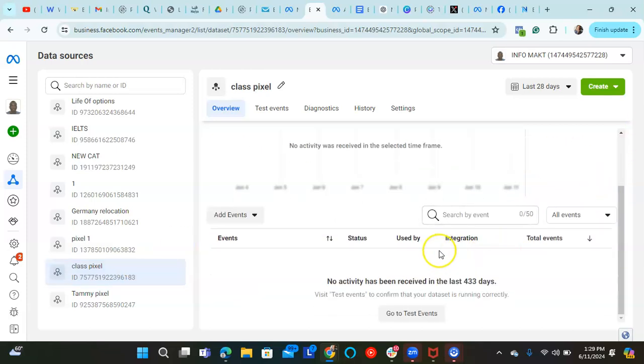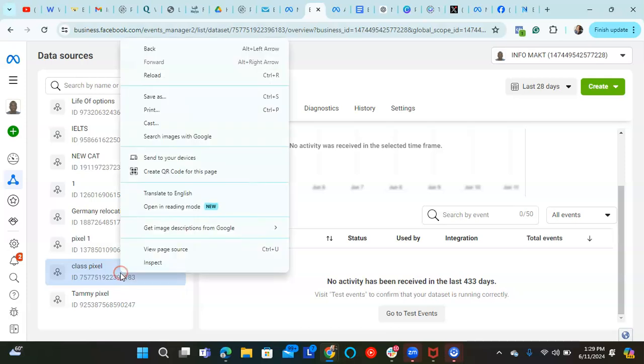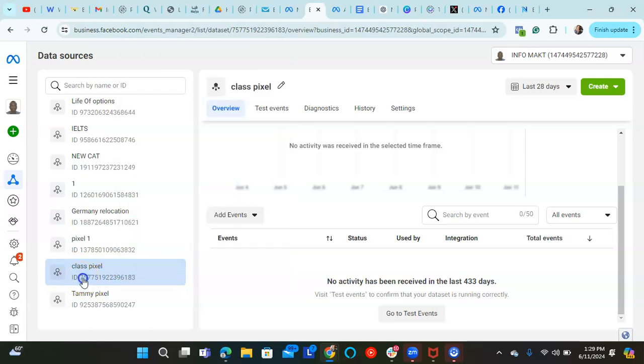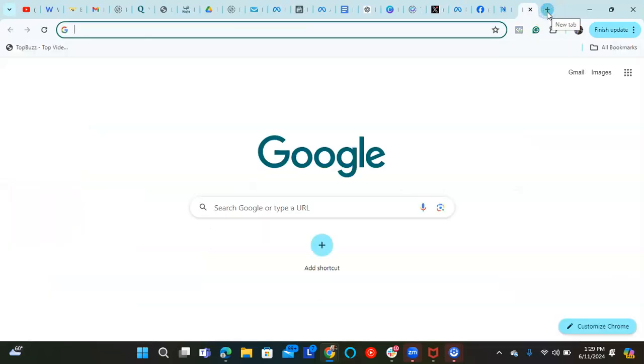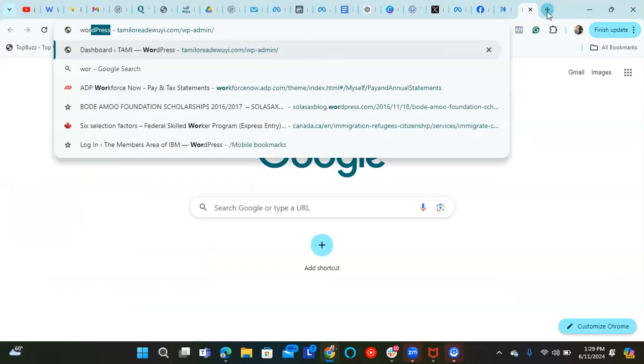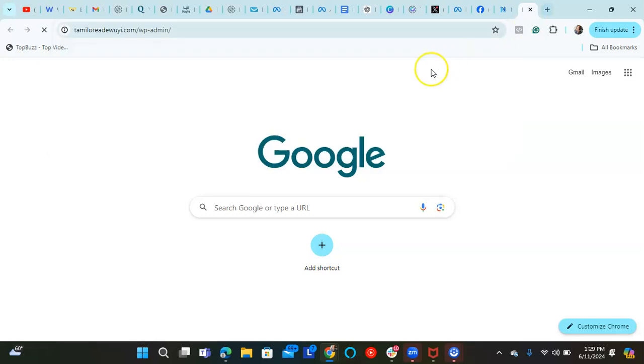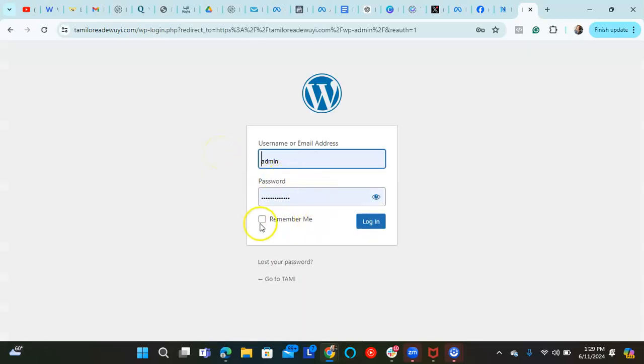So basically what you need to do is this. You can see this thing we call the pixel ID, right? Now you copy this, and then you wait. Now as you've copied that pixel ID, what you want to do is this. I want to believe your site is hosted on WordPress. I like to host my site on WordPress because basically it just puts all of my pages in one place, right? So I would go to my WordPress, and it would basically log me in.